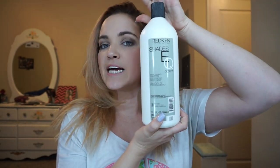The products I'm using are Redken Shades EQ colors. These are the gloss kind, and they're in containers like this. And then you'll use the processing solution like this. I got mine at Salon Centric. However, you do need your license in order to shop there. If you do want to get color, I think you guys can go to Sally Beauty Supply. You don't need a license there, as far as I know. I'm not 100% sure, so don't quote me on it. But I got all my stuff at Salon Centric, including the little mixture bottle we're going to be using, my gloves, and then my chemical cape, something so it doesn't get all over my clothes and skin.